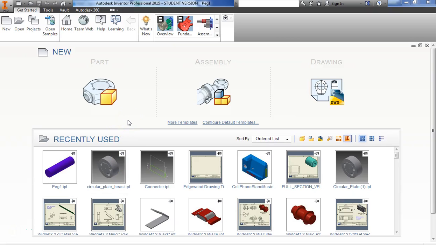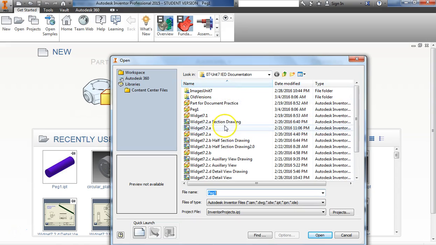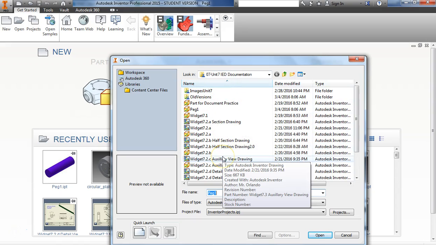Okay, in this video we are going to create tolerance notes on dimensions. And I'm going to let you do this on any drawing file that you've already created. We're just going to go in and pick some dimensions and add tolerance notes. So instead of starting a new file, this time we're going to go to Open. And in your files, how you have things organized, go pick any drawing file that you've got.